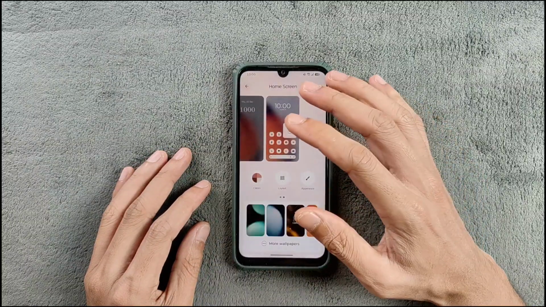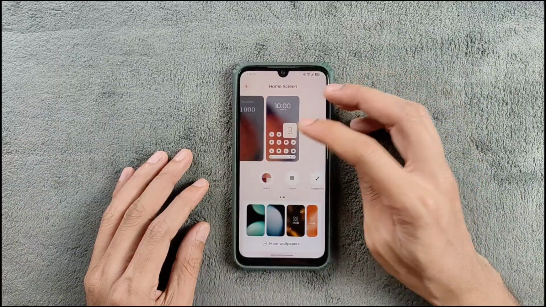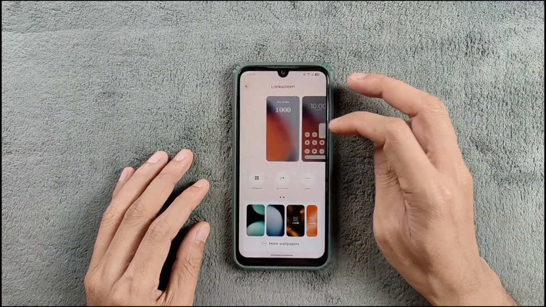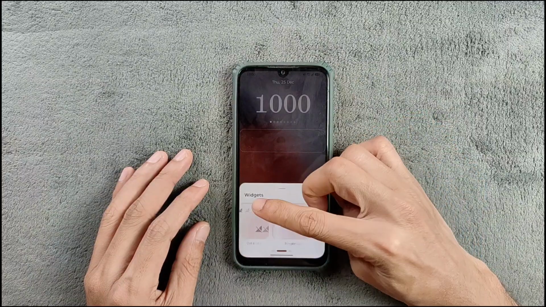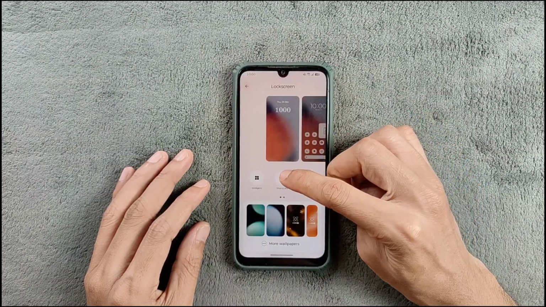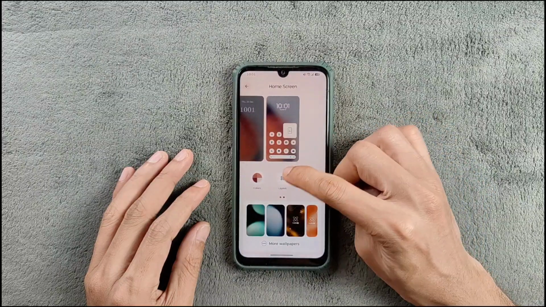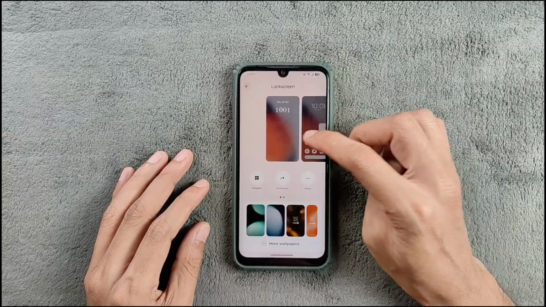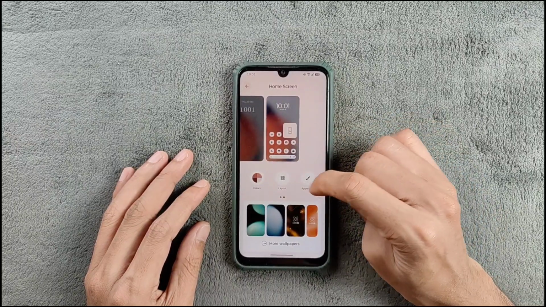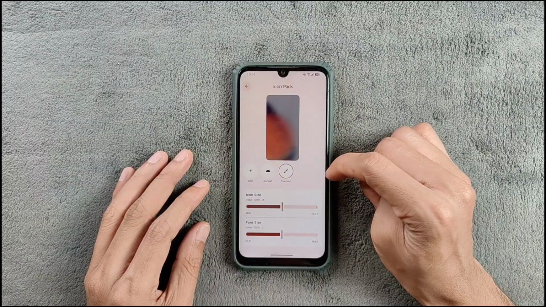Customization. The UI is a little different than the usual AOSP based ROM, as you can see here. Looks good actually. We have our lock screen option. We can put some widgets there, as you can see, and we can put shortcuts in the more option. Typical settings of the lock screen. And on the home screen, we can change the color, layout, icon size and theme, all these things available.